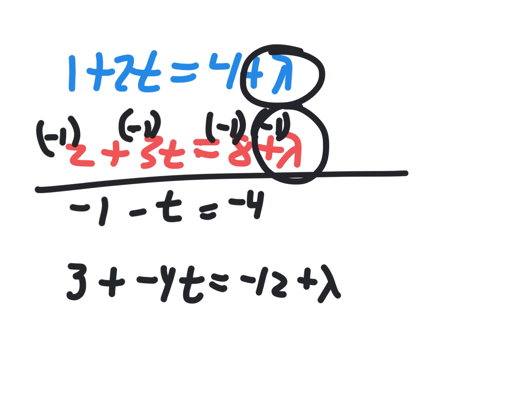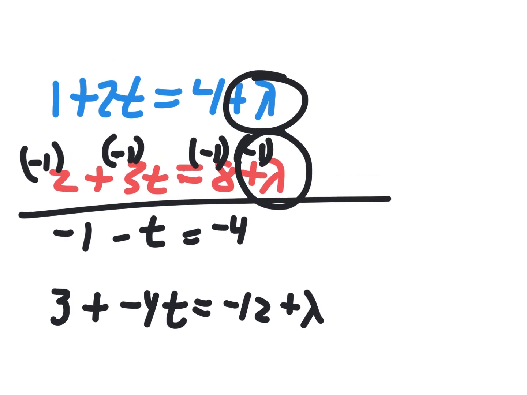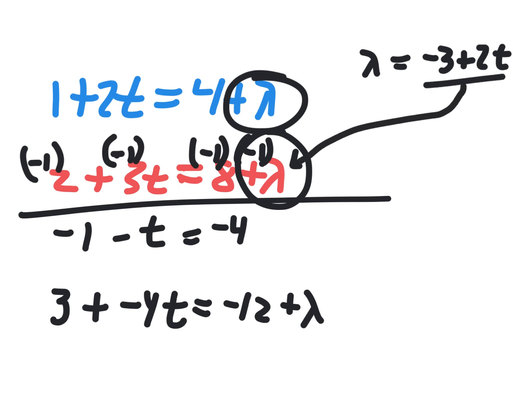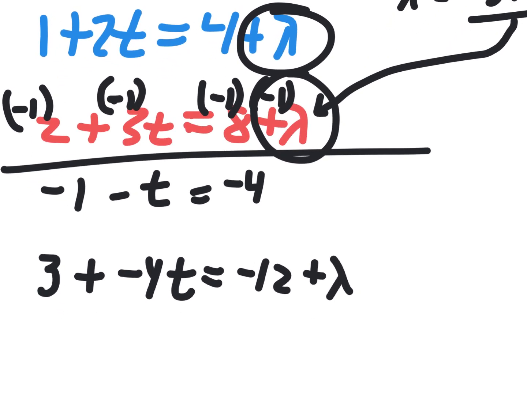Now, substitution would have gone like this. You would have solved for t or for lambda. Lambda would be a little easier, actually. So maybe I should just show you if I would have solved for lambda, I would have subtracted 4 from both sides, and I'd have negative 3 plus 2t. And I'd go put that into the other equation where the lambda was. That would have also worked. But boy, mine got me to a nice simple equation really fast, so that's always good.